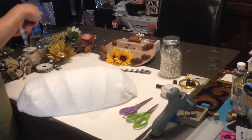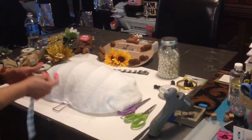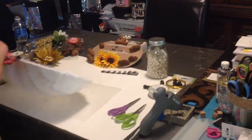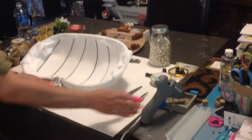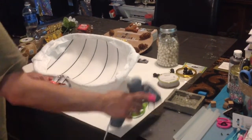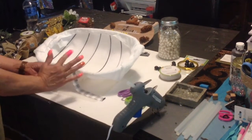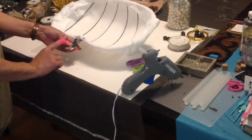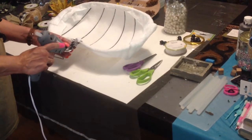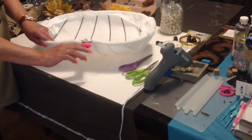I'm going to use one or maybe two of the strips of buffalo check — I'm not really sure how much it's going to need. We are going to wrap the top of that with the buffalo check ribbon just to cover the wire. I'll put my silicone finger on, and since we have some excess here, we're going to put some hot glue and fold this over on itself so it looks finished.